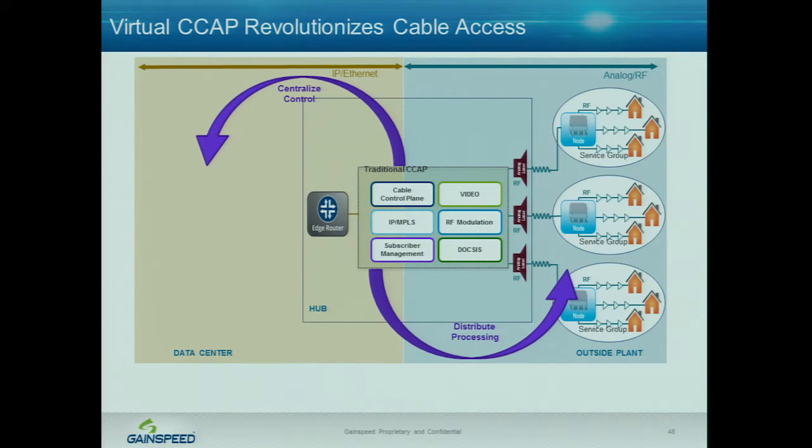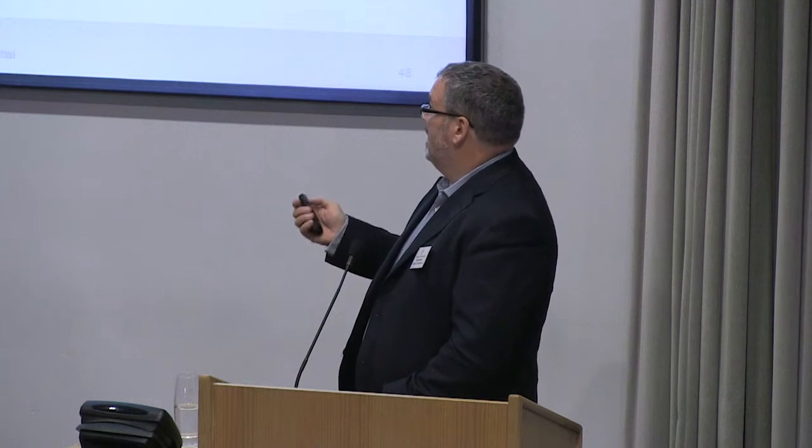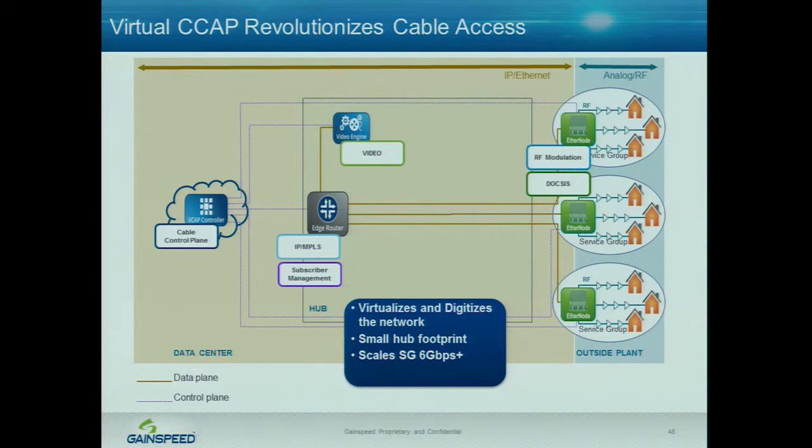So how can we challenge this? By moving control and centralizing that and distributing the processing, through a technique. We're hearing a lot about distributed CMTSs, and there are proposals from CableLabs for distributed CMTSs of many different types and varieties. So we'll talk about what we're doing at Gainspeed here. In order to virtualize the CMTS, we're taking those functions that normally resided within a CMTS chassis and distributing them to components that make sense, that deliver best-in-class performance, whilst solving the challenges of power, space, cooling, etc.